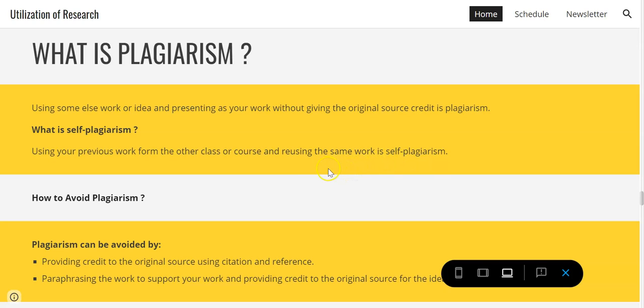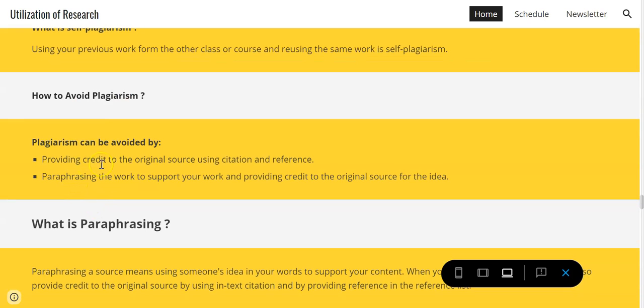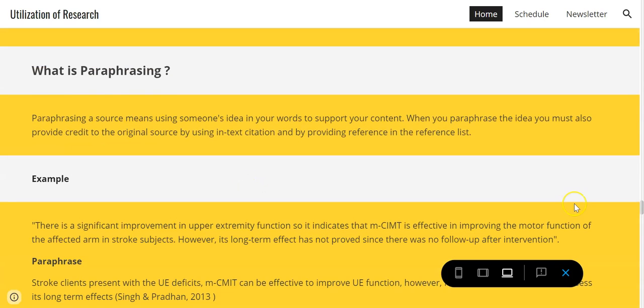Correct citation, the in-text citation, is very important in this program. How to avoid plagiarism? Plagiarism can be avoided by providing credit to the original source using citations and references, and paraphrasing the work to support your work while providing credit to the original source for the idea. Now, what is paraphrasing?